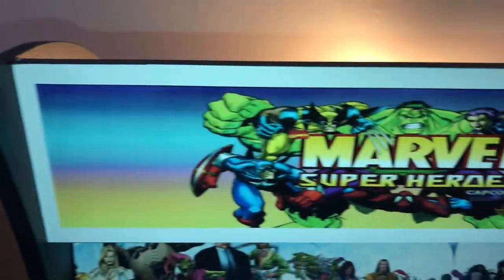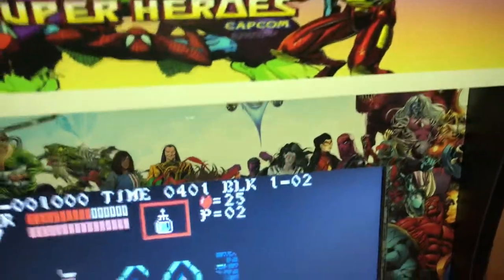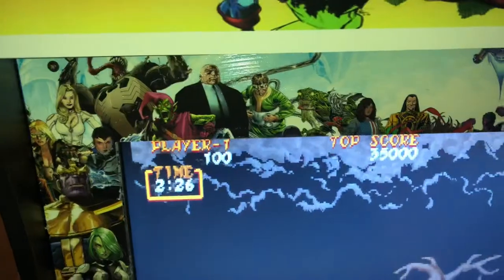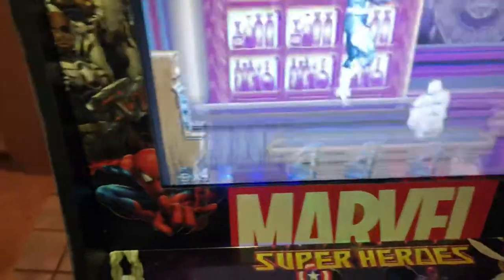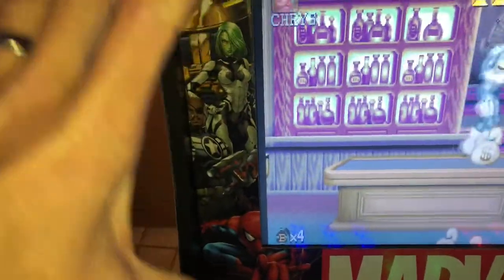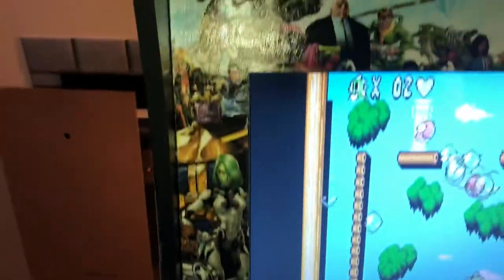Again, you can send them any image and they'll print it on a decal — this is all going on a budget. For the bezel I did another poster, and it came out pretty good. All I did was cut it around the bezel, then put Mod Podge around it and put it on. You've got to be quick, cut it just right — line it up from one side, lay it down, and you get maybe one to two seconds to move it before it adheres to the plastic. I think it turned out pretty good — again, a five-dollar poster from Walmart.